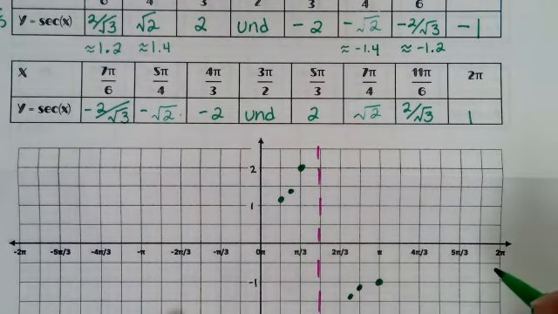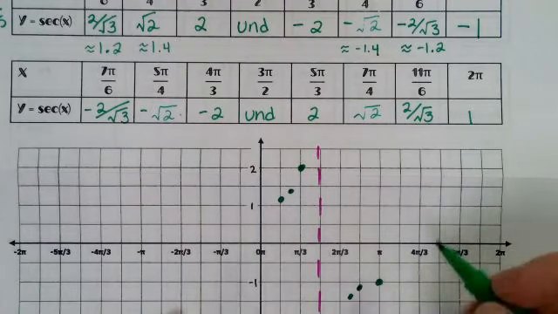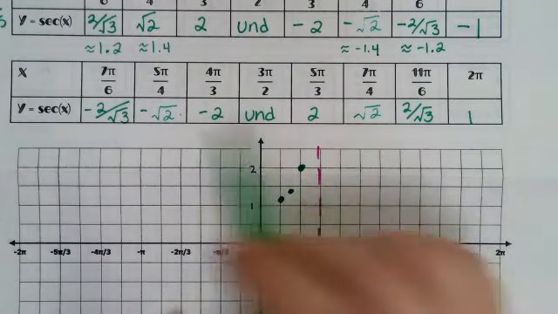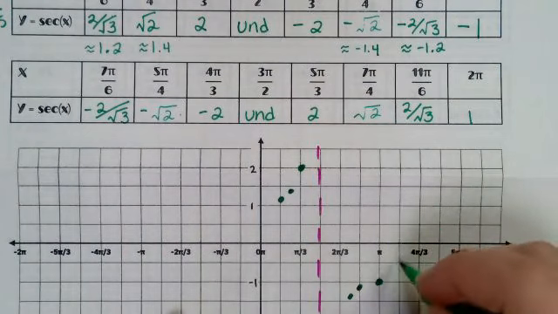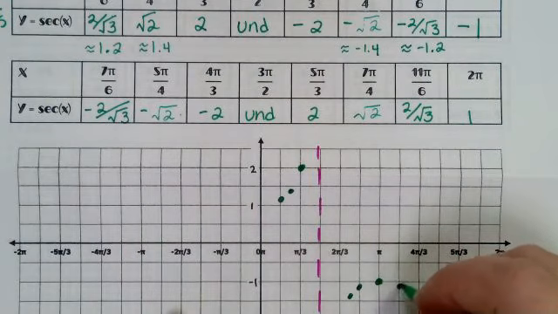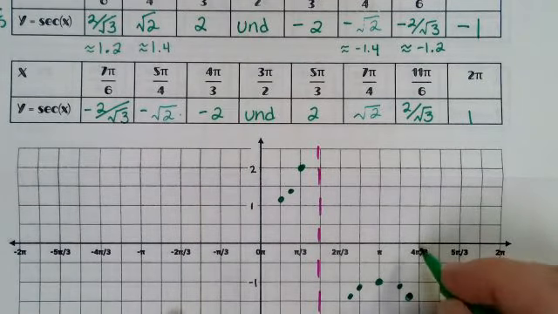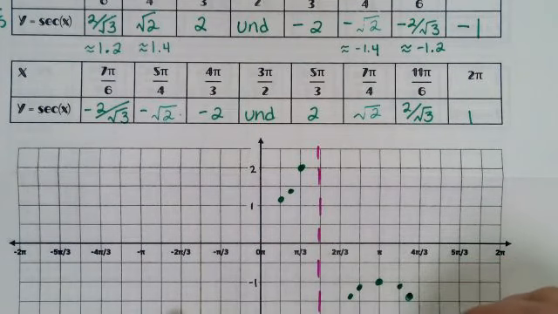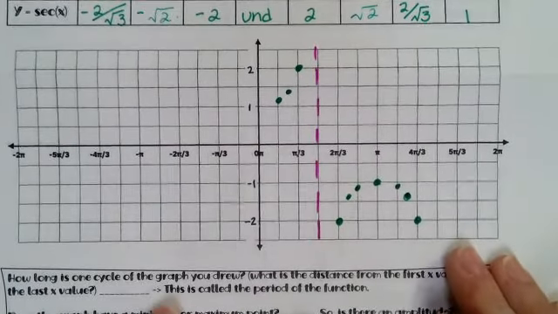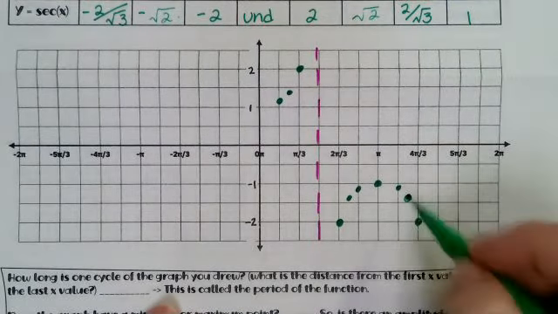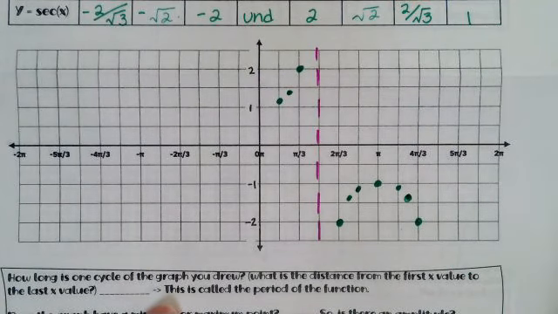Then we're going to go to our next thing, which is on the bottom table, 7 pi over 6. That's on this line in here. Again, that's going to be that 1.2-ish down here. Then we're going to get to that 5 pi over 4 deal, and that's going to be around in here. And then 4 pi over 3 brings me to negative 2, so that's a little bit of a bigger jump. We're kind of seeing this curve downwards situation. Looks a little bit like a parabola there.